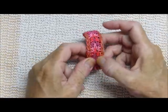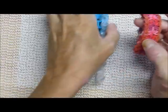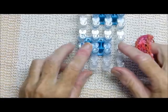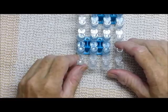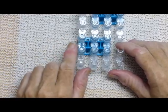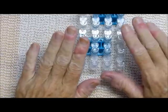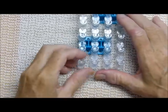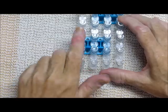So anyhow, this is not too difficult to make. It does take 4 bars, and it can be done with just one loom and one extra. I just noticed my nails looking dirty even though I just scrubbed them and did the nail file thing, and what can you do? Anyways, back to business.